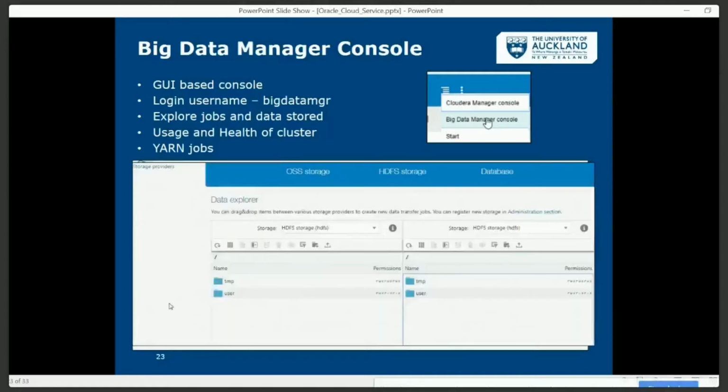This is the login screen here. You can see two tabs. One is HDFS, another one is also HDFS. This one, HDFS, is the one that is used for Hadoop. This other section is there because I haven't configured Oracle Object Store. If you have configured Oracle Object Store in the cluster, on the second screen you will see the different storage. But I'm not going to explain that, as it is going to be a little bit confusing. So just concentrate on HDFS. This is the HDFS view, showing how many users are there, and this is the storage layer.